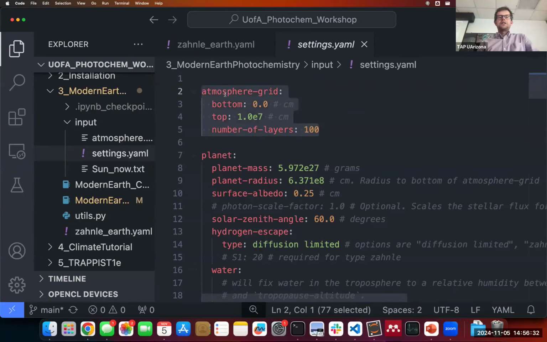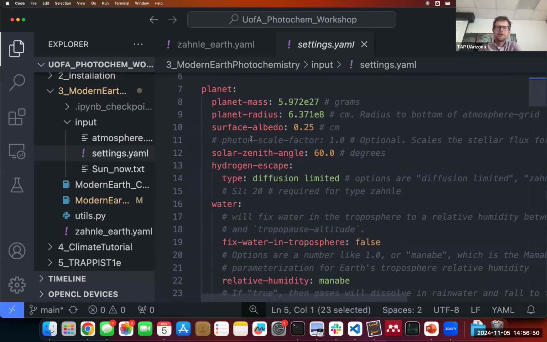So one thing you need to specify is the grid of the atmosphere. The bottom is at 0 centimeters and the top is at 10 to the 7 centimeters, or that's 100 kilometers. And then you have the number of vertical layers that you're discretizing the atmosphere with.